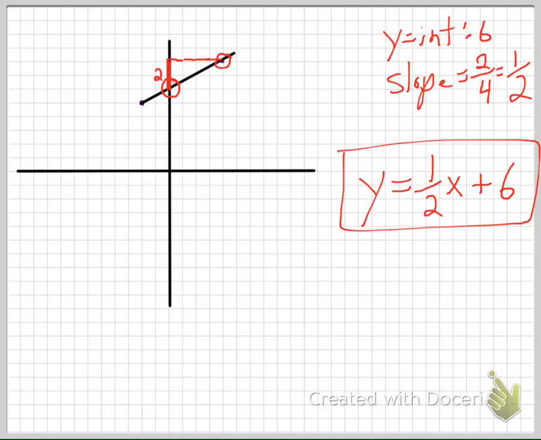So there are lots of different ways to do this. Again, some are quicker than others, but all of them will get you to the same answer. So you've got a few different options. The nice thing about this unit is everything kind of builds together. Everything that we've looked at is really related, so you can do things different ways.